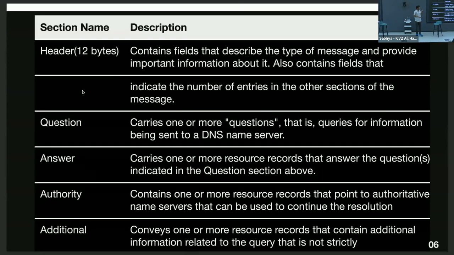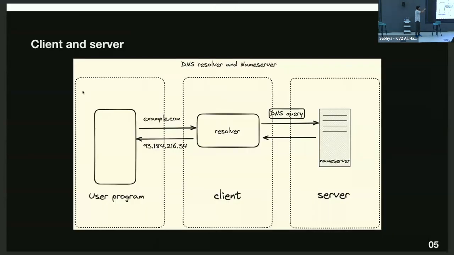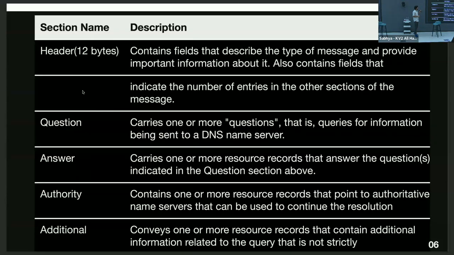So this is how a DNS message looks. You just saw there's a DNS query here. A DNS query also has a DNS message format, and this is the specification for a DNS message. A DNS message contains a header. This is the most important part of a DNS message, and we'll be mostly differentiating between DNS messages using the header. A header contains a lot of meta information, like which record this is. If you're aware of DNS records, there are a bunch of records, including the most infamous, the A record, which is the mapping of your domain name to IP, and the MX record, which has details about your emails, and a bunch of other records, like the name server record and so on.